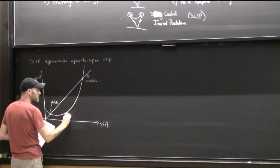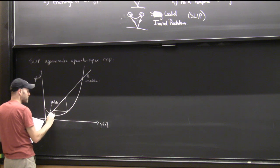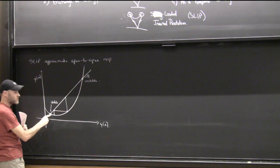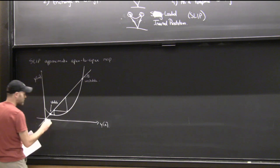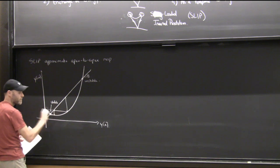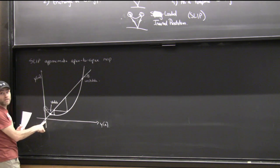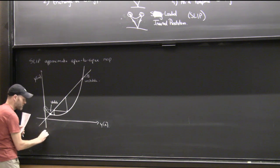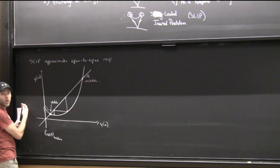It's stable because if I start here, I go like this, I do my iterated map, I keep jumping forward. It actually does this sort of complicated thing here because the slope is negative there, but it will come to a stable hopping height for some angle. The thing that happens over here, you can sort of bounce around and come back. This is okay. But the model, your question was right on, the model starts getting suspicious when y gets very close to the ground because the leg would get in the way. So it only makes sense even up till some minimum, which is L0 cosine theta touchdown. It's not well defined below that.